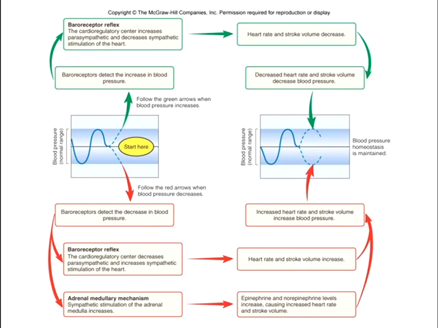But notice that there's a healthy balance, a healthy range in which we maintain homeostasis. So if we get below the range, we need some factors that are going to bring us back into the healthy range. And if we get above the range, then we need to have some factors that will help us get back below or into the healthy range.